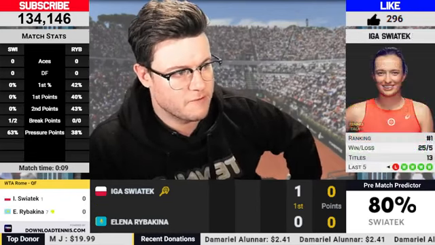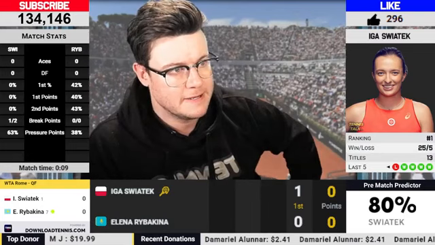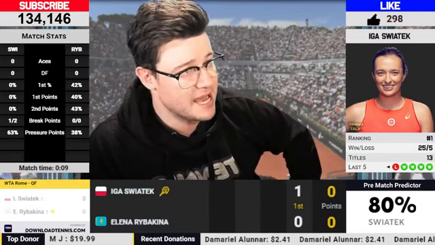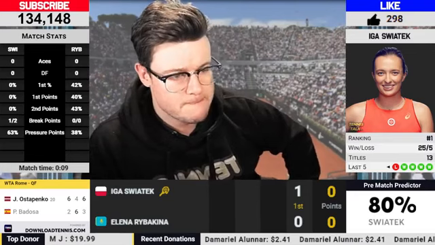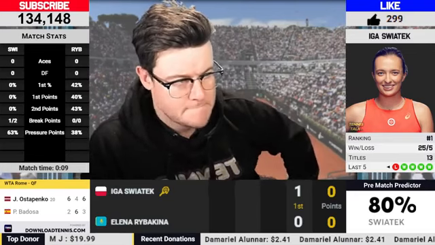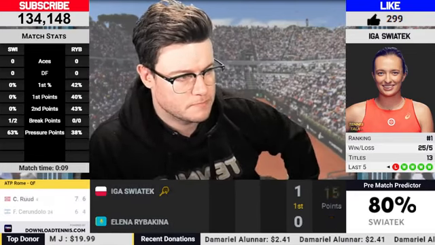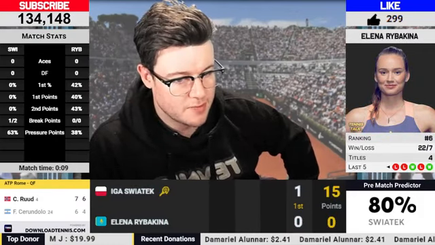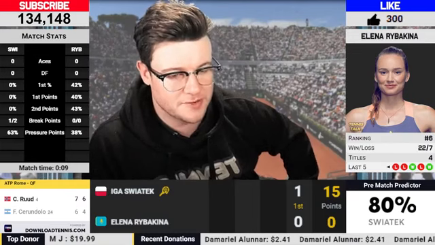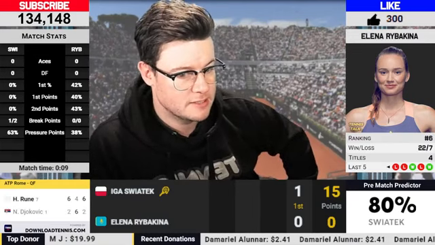As we get a serve now from Swiatek. She's got the break. Serve out wide into the forehand of Rybakina. Backhand Swiatek to the backhand of Rybakina, and Rybakina hits it long. 15-love. 10 minutes into this one, and already we're getting a lot of interesting answers to the questions we had.